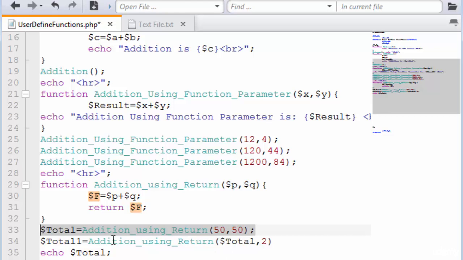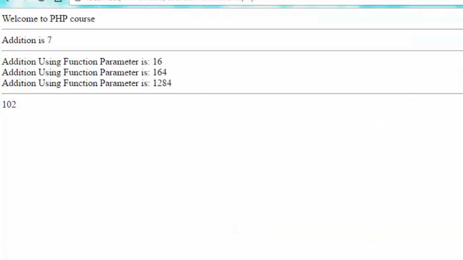So on line 34 we are using this result of 100 and we are adding 2 in our total1 variable. So now let's echo this total1 this time, saving this one out, seeing it in browser. We have to put a semicolon here. See, now we have the result of 102.